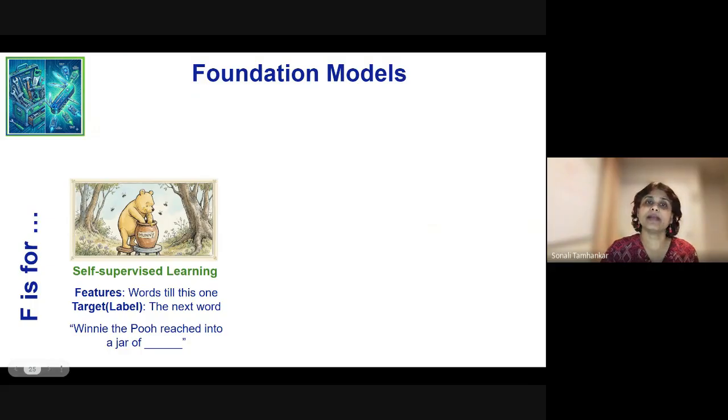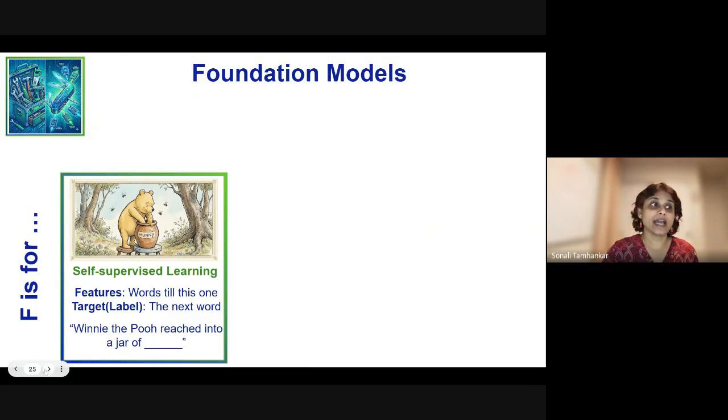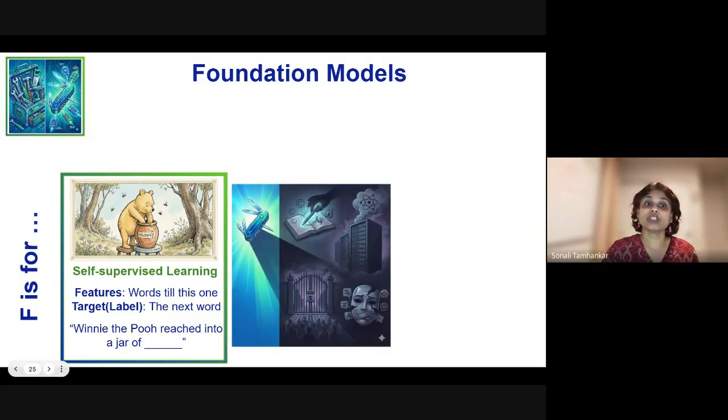Yesterday in E is for embeddings, we saw that words are converted into numbers. So the model is doing a whole bunch of math. You reward it if it gets the answer right and keep training it on mountains of data for a long time. This brings us to questions of energy used during training, questions of access, because only the biggest companies have the infrastructure and the finances to do this. The training data also may have only certain languages and cultures represented. There are copyright issues when the training data is used without the creator's permission or even knowledge. This is a nuanced topic.